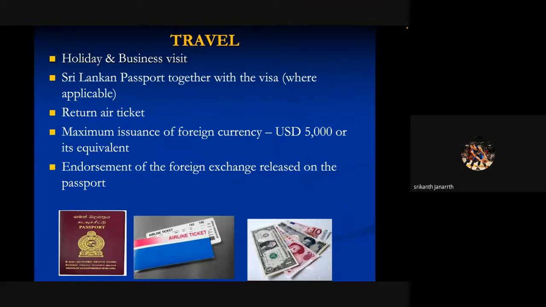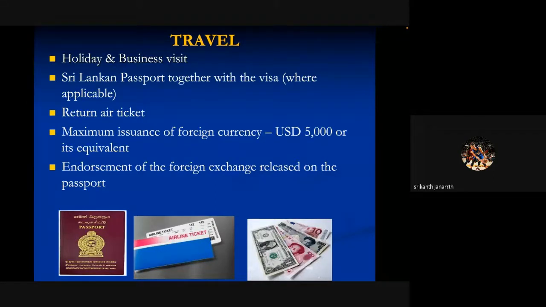So I'll give you an example. Let's say a one-time Sri Lankan is now holding a Canadian passport, and he comes to you, right? And he says, I'm a Sri Lankan, right? But when you ask for the passport, he gives the Canadian passport. You can see he's Sri Lankan, he's speaking the Sri Lankan language, but he's giving a Canadian passport, and he says he's going back to Toronto. Now he's asking for an exchange. So you should know whether you can release foreign exchange for this particular person.